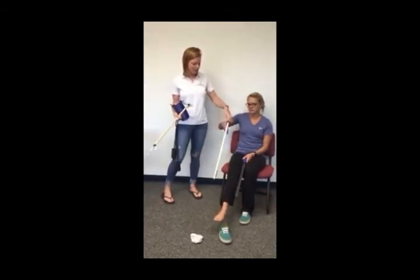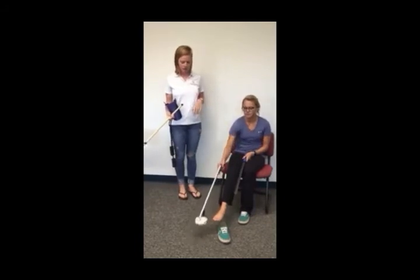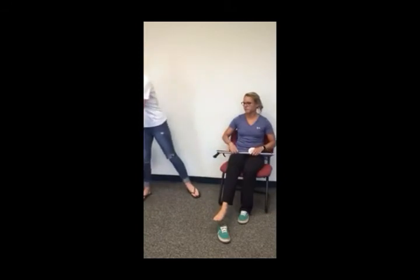to bend down. Now Kayla can use her reacher to reach her sock, all while sitting still. And now I'm going to show her how to use the sock aid. So the sock aid you can put in between your legs to put the sock on, or you can press against your stomach.